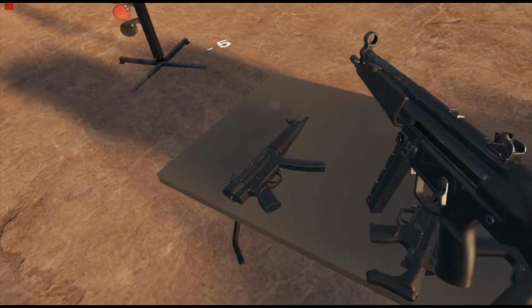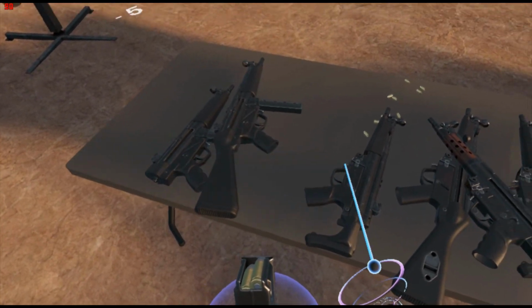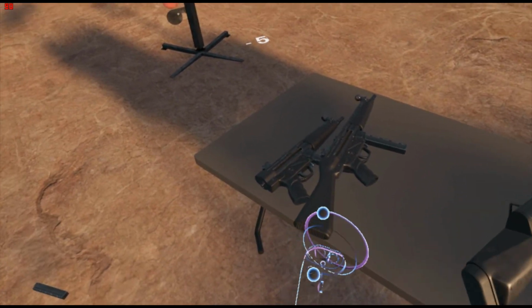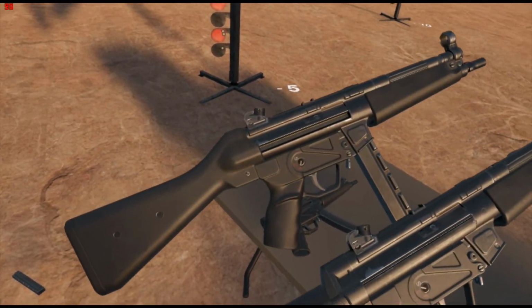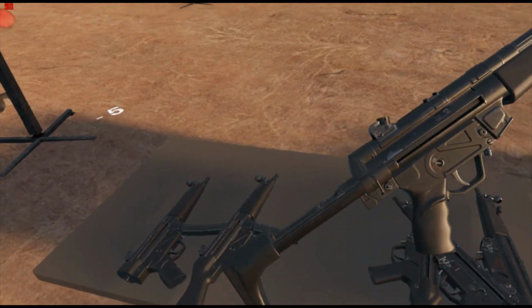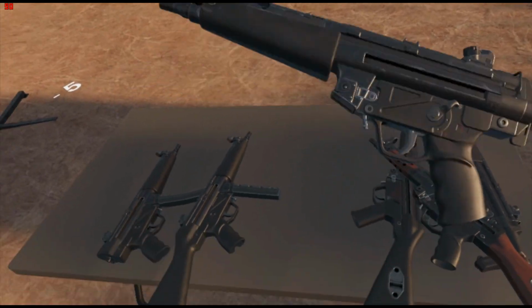A little bit of lag there, but whatever. Now for the A3, though. This is the one, well, these two you actually see the most in video games. You know, you got the stock here. I seem to see this one a lot more, the collapsible stock. So the A3 you see a lot in video games.